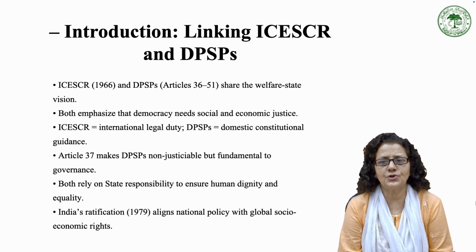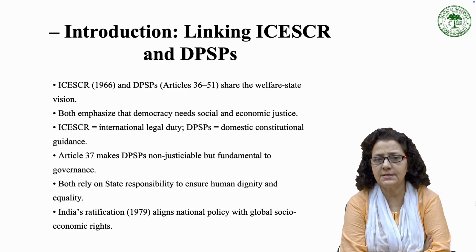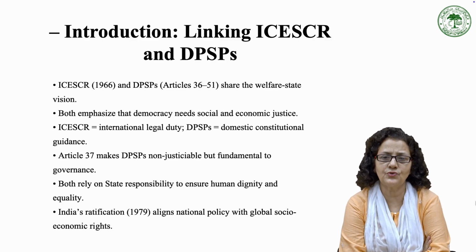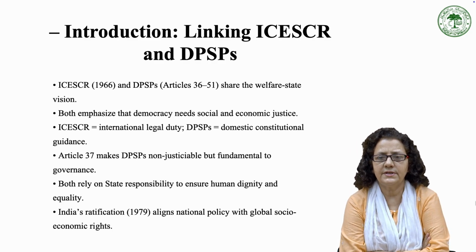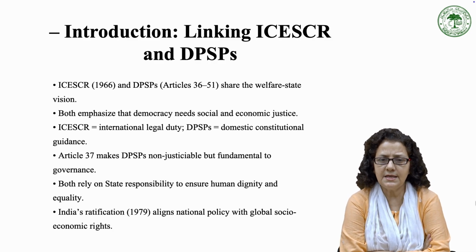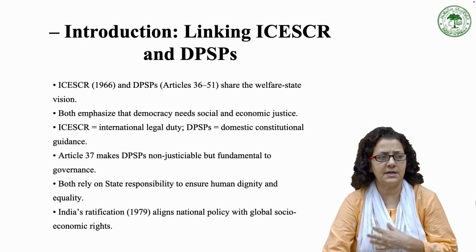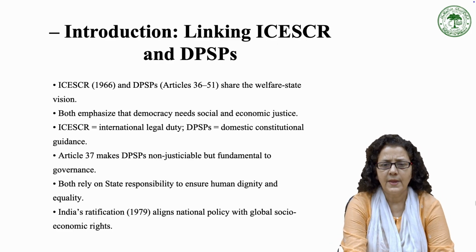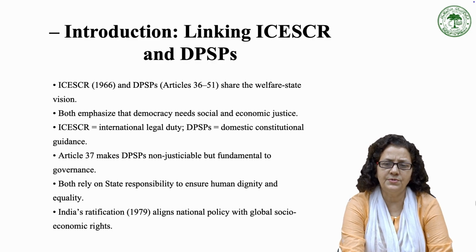The International Covenant on Economic, Social, and Cultural Rights, adopted in 1966, and India's directive principles of state policy in Part 4, ranging from Articles 36 to 51, share a common moral and constitutional vision: the creation of a welfare state, ensuring social, economic, and cultural security to all the people. Both emphasize that political democracy must be complemented by social and economic justice. While the ICESCR imposes international legal obligations on states to progressively realize rights such as work, health, education, and housing, the directive principles provide constitutional guidance to the Indian state for achieving similar objectives domestically.